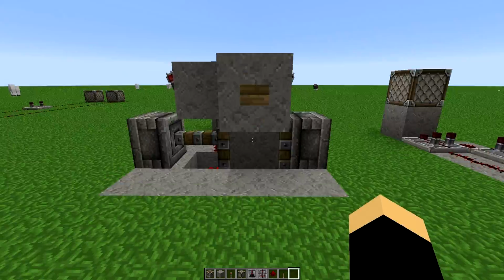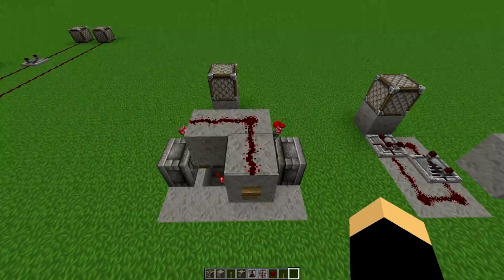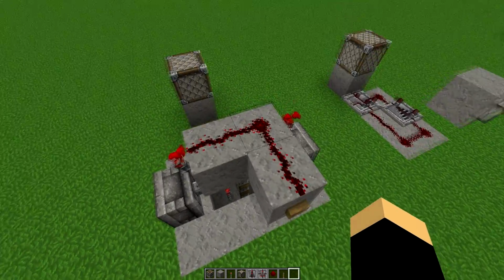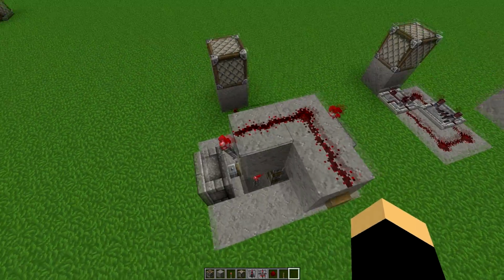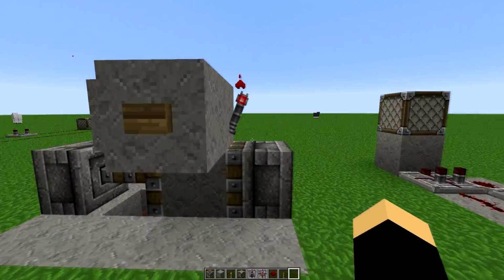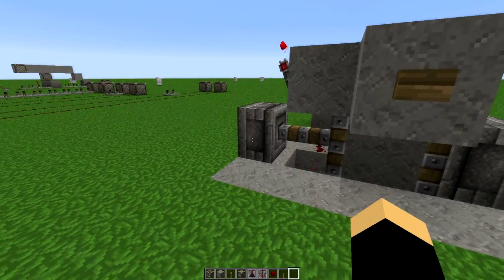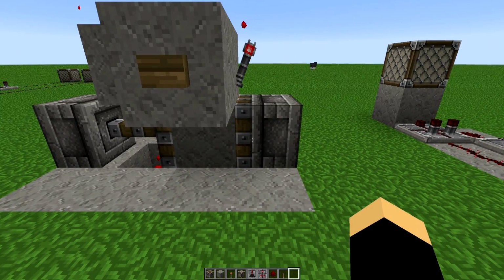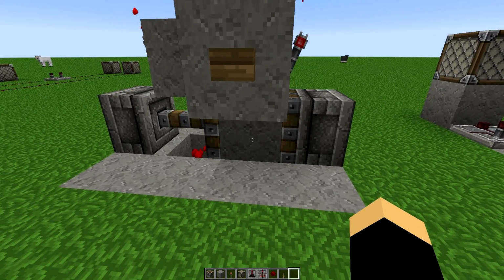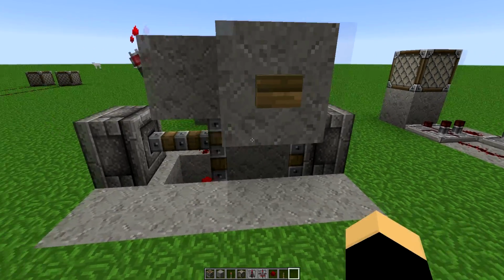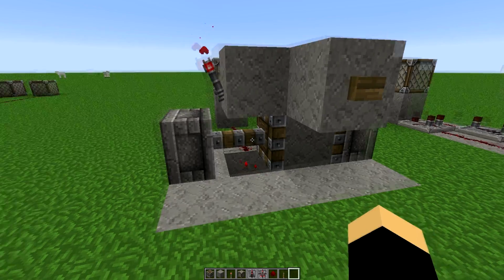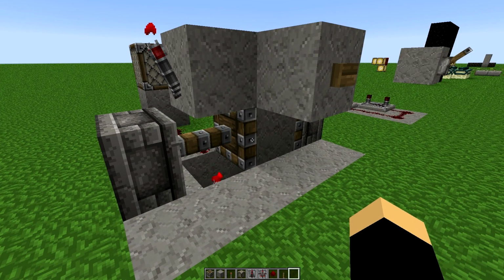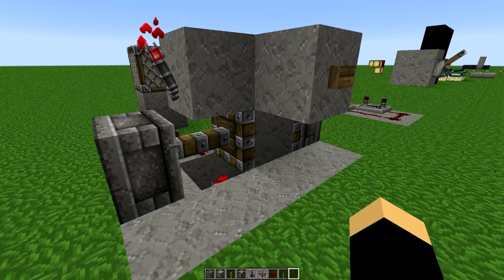Well, to be honest, I'm not sure I can explain it very well, but I'll do my best. So we've got the button up here, and it will supply power to this redstone wire, which is going to shut off both of these torches, which are basically responsible for extending both of these pistons. So right now they're both on, and both of these pistons would want to be extended, except we've got this block in the way, so that one's not. So the question, like I said, really is, why don't they both try to extend? Why does it not just stay the way it is?